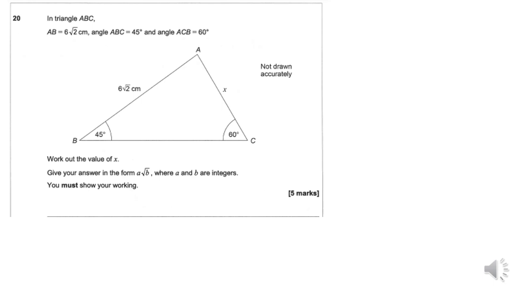So we've got a non-right angle triangle with matched up sides and angles here. I've got angles opposite sides, so it automatically makes me think of sine rule. They've put the values on there and I'm trying to figure out x. I think it's best to have the unknown on top with whatever iteration of sine rule you're using, because it means that you multiply up to isolate that thing. So I've got x over sine 45 equals 6 root 2, my sides on top over my angles, over sine 60.